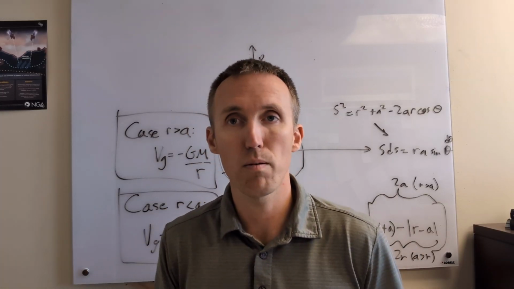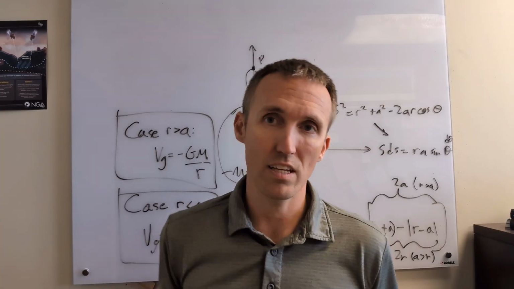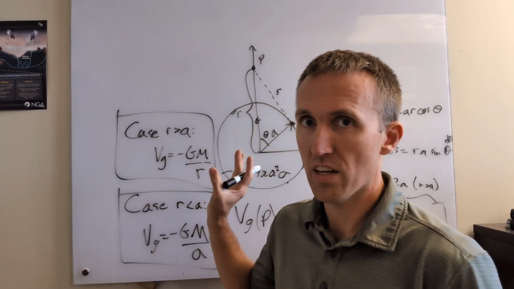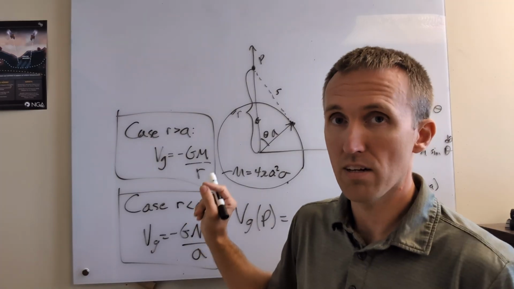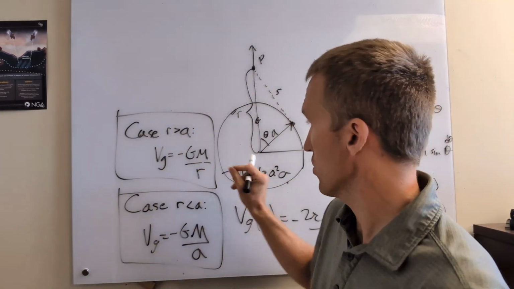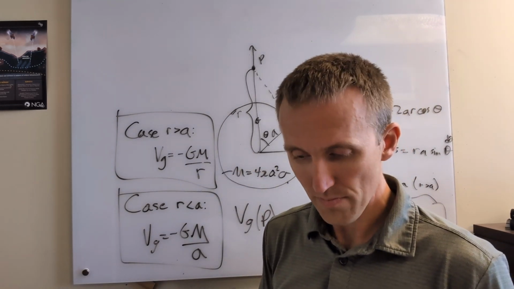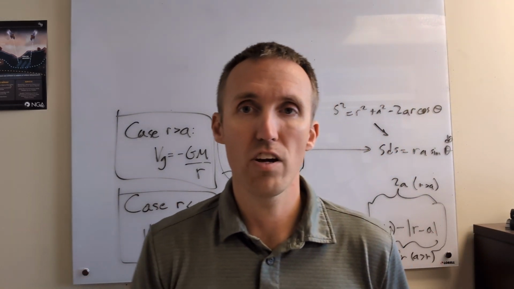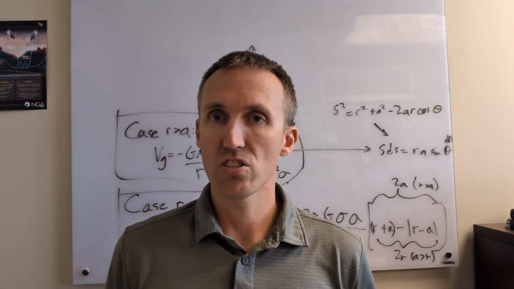The non-uniqueness problem for gravity is not based on the noise in the data or not getting good enough measurements. It's based on this inherent fact that spherical symmetry results in a gravity potential which is the same as a point mass at the center. All right, so that's all we're going to do in this video, and in the next video we'll go into some more details and some more implications of what this means.